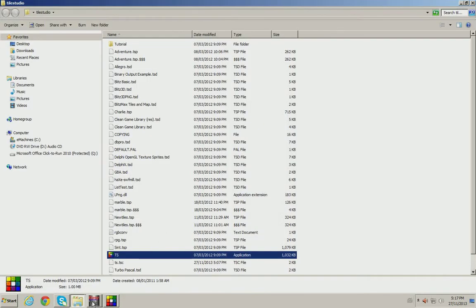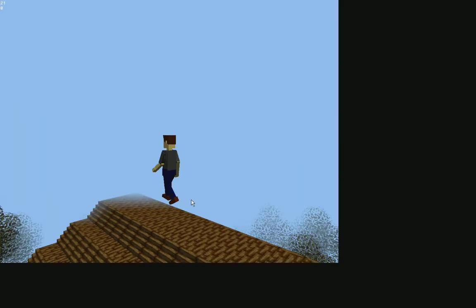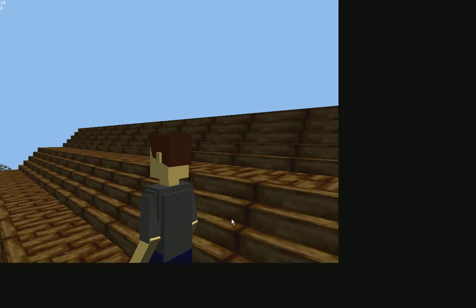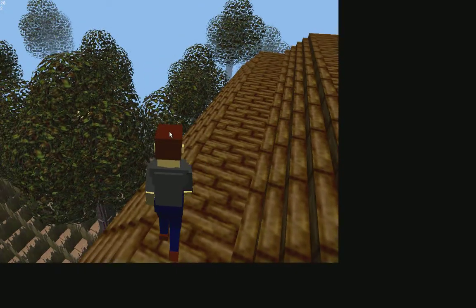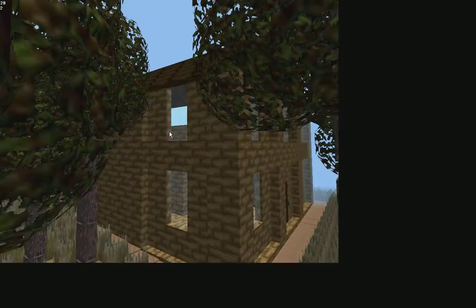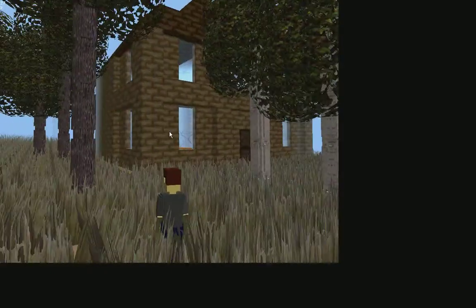Let's have a look and see what that looks like while it's loaded into the new 3D engine. Okay, so I've spawned on the roof of this gigantic house. I'm just going to jump down here. And you can see this house is actually really big. Like I said, it's like a mansion.